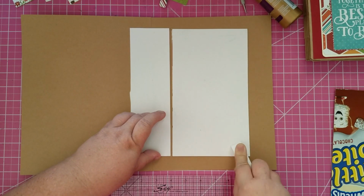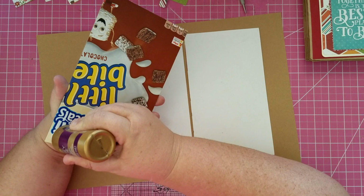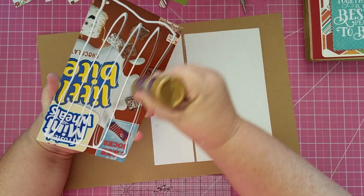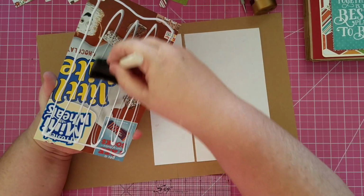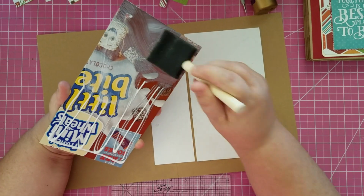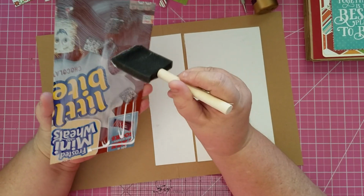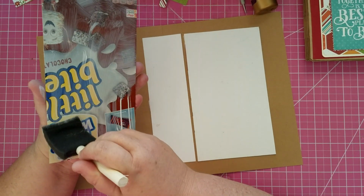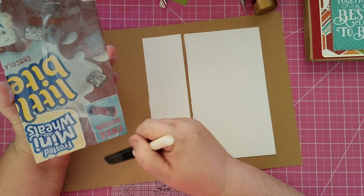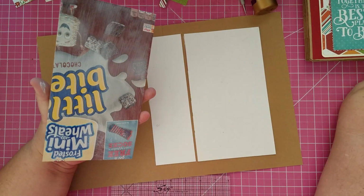Okay, let's do our front cover. We'll add glue. And spread that out with your foam brush. Now, if you don't have a foam brush and you have a paint brush, that'll work too. But you can get foam brushes pretty cheap anywhere. I think you can even get them at Dollar Tree. The foam brushes I've had for years because I take care to make sure to rinse them out real good every time I use them. So if you take care of them, they'll last you for quite some time.